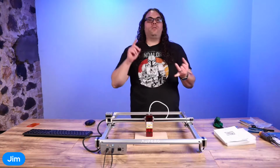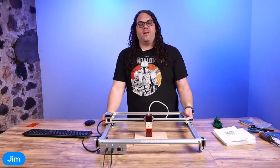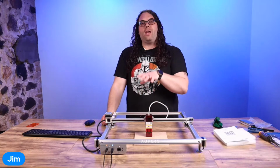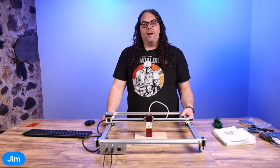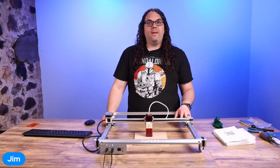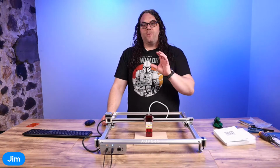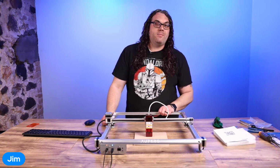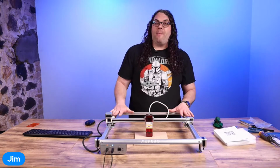You could do coasters, you could do a ton of stuff and make money back so fast. At $269, this gets you into the diode game. Now, that being said, if you spent a little more money, you get something much nicer. And it's probably more capable, we'll say that. But if you just want to get into it and start cranking out and make some money and then pay for your next machine with that money, this isn't a bad unit to start with.